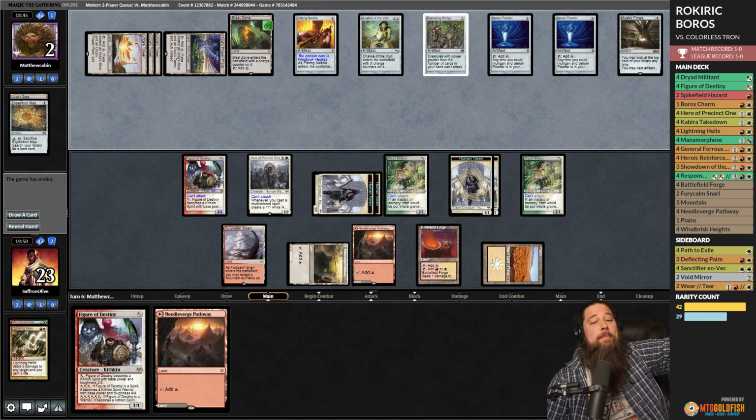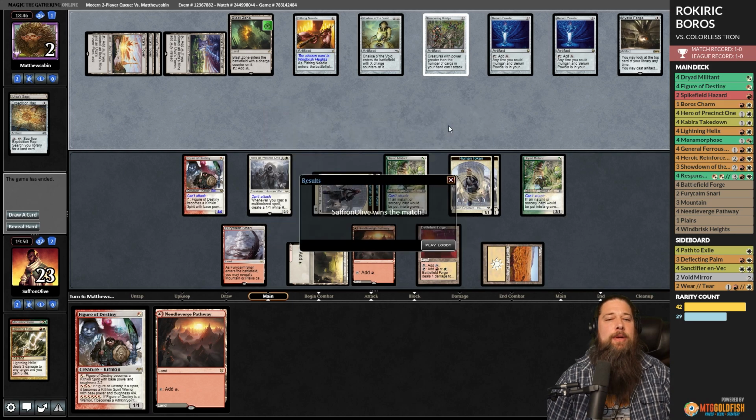Well, not only did we win, but we won honorably, the best kind of win. It feels bad to win because of a punt. Our opponent clearly floated the mana, and then X spells on Modo, if you're not super used to them, I mean, they can be a little clunky.